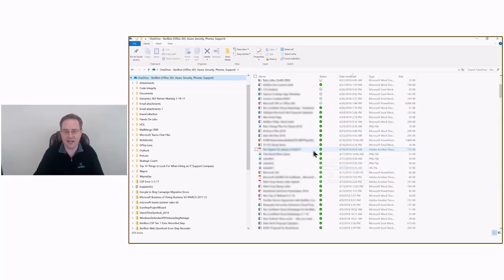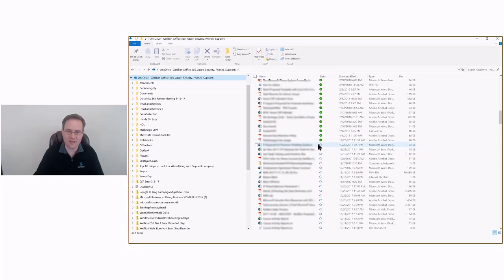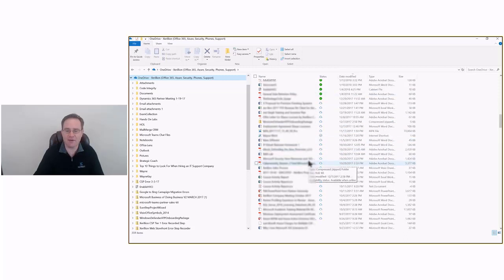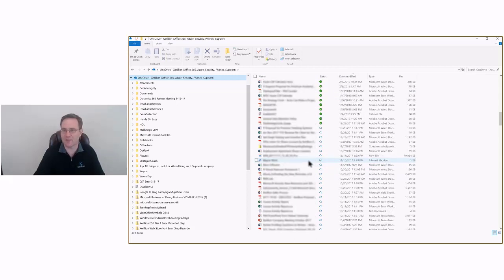And so a lot of them I said, go. I think what I've done in my OneDrive is I said, I need everything up through the beginning of the year. Beyond that, just keep it in the cloud. Keep it there. I need it there, but I don't need it taking space on my computer because I'm probably not going to be accessing it anyway. So that's why all the little cloud icons are here.